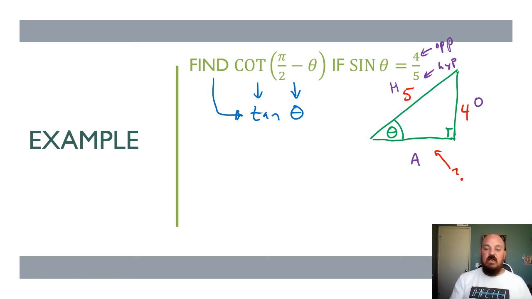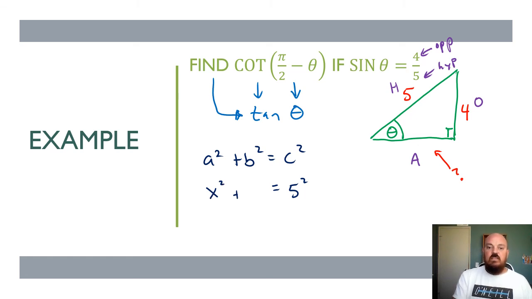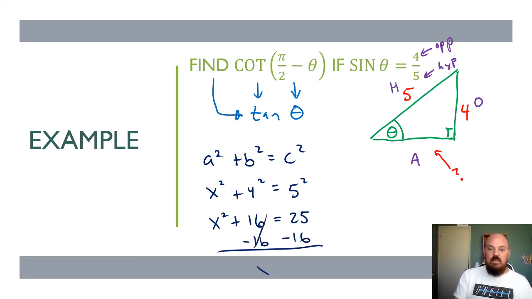And to find that last side, we're going to use the Pythagorean theorem. We're going to use a squared plus b squared equals c squared. C has to be the hypotenuse, so I'm going to put the 5 squared here. The two legs can go in either order. One of them is what we're trying to find, so I'll put an x there, and the other one is the 4. So I get x squared plus 16 equals 25. We'll subtract 16 from each side. We get x squared equals 9.